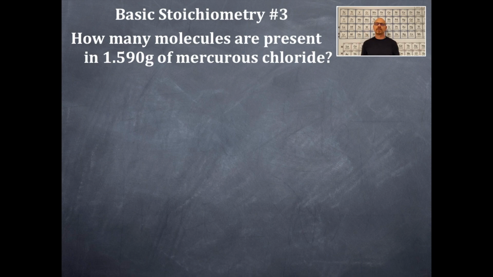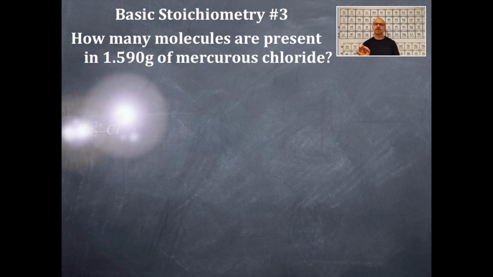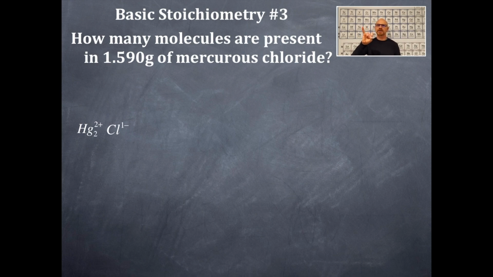We also need to get the formula for mercurous chloride. Mercurous is Hg, and it's a what charge? 2+, and there are 2 of them. It's almost like it's a diatomic. Chloride is a halide ion, and it has a 1- charge. So here's mercurous chloride. I'm going to take that 2+ charge, that 1- charge, absolute value of those 2 numbers, flip the numbers, bring it down, and I'm going to have Hg2Cl2, and that's my formula for mercurous chloride.